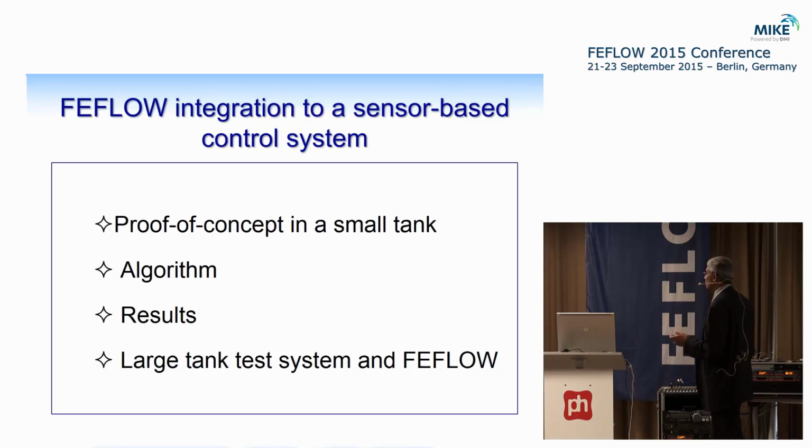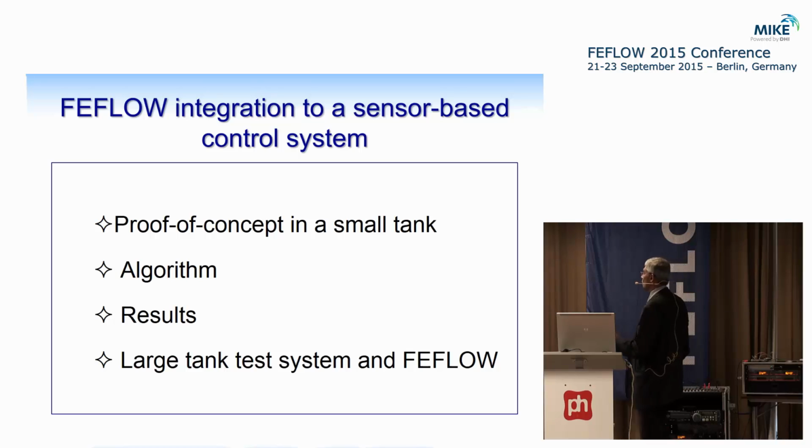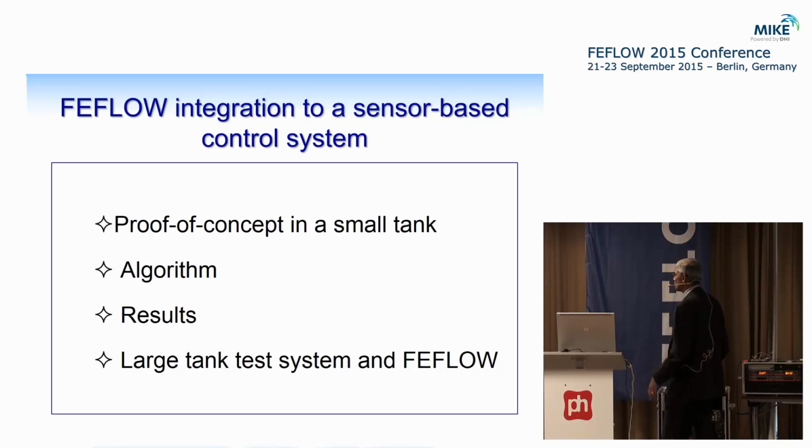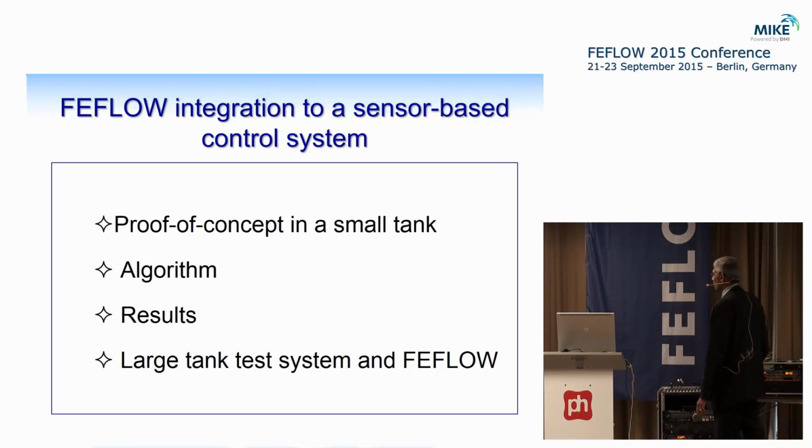So this is normally what we do. We don't go and run experiments in large tanks all the time. We run in a smaller tank, try to understand. Then we develop the algorithms, and I'm going to present some very preliminary results and some conclusions. Then I'm going to talk about a large tank system we are just in the process of testing now.